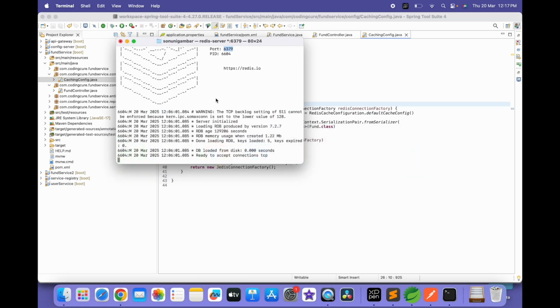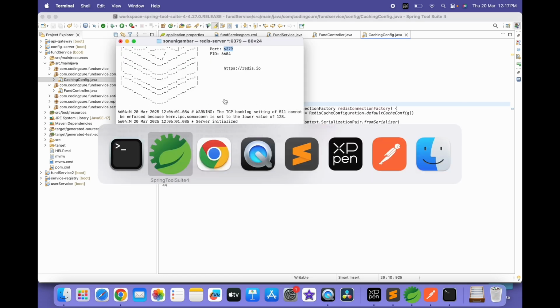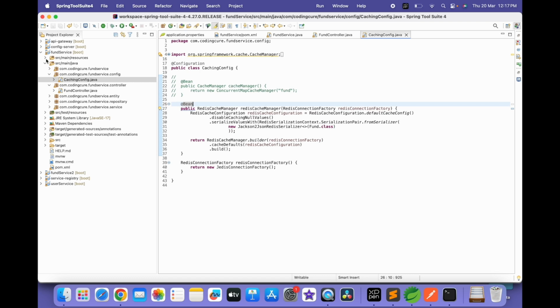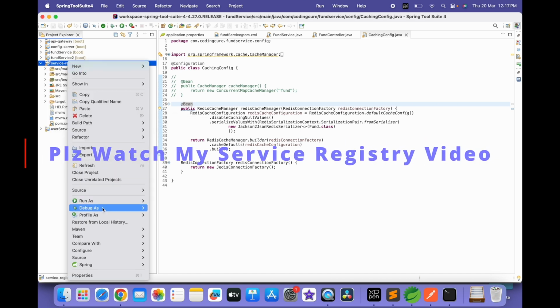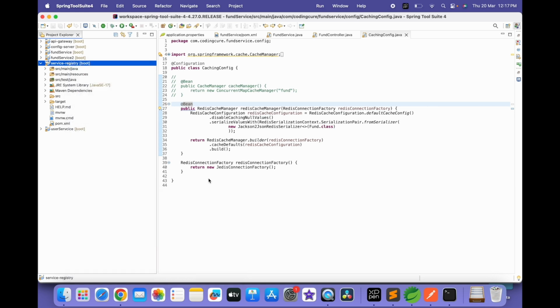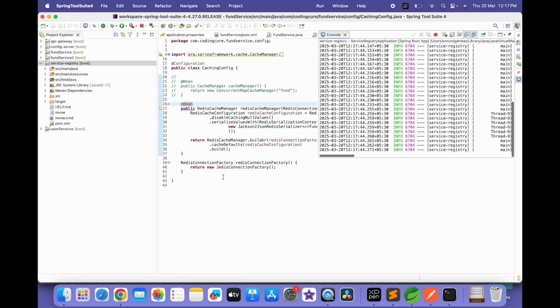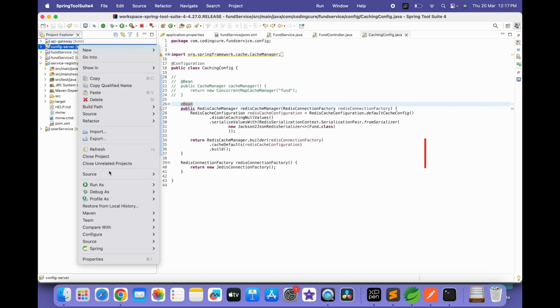The server has already started. Let's run the application. But before running the application, first we need to run the service registry. Yeah, it ran. Then the config server.